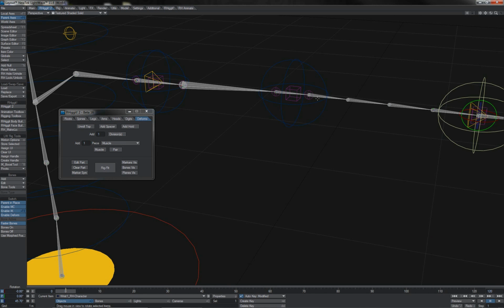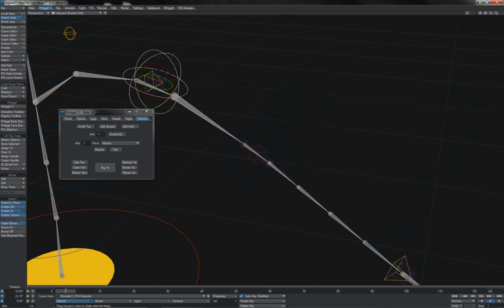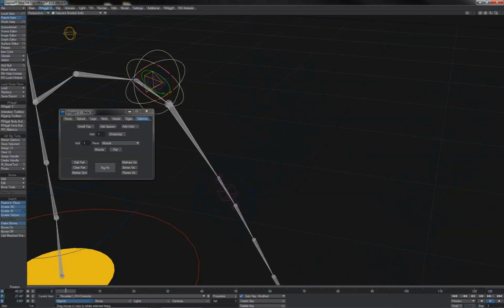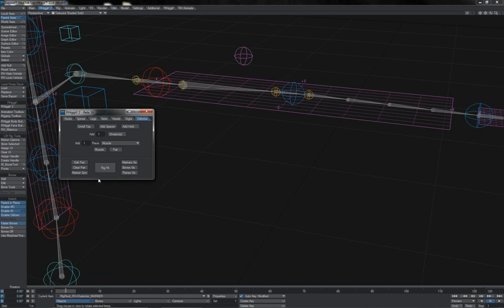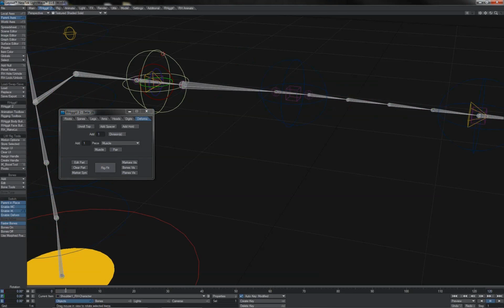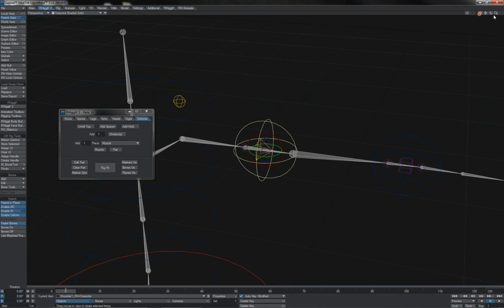The one that's harder to do in Lightwave, and many packages in fact, is to have twist that goes down, because what you have to do in that instance is you have of course your heading and pitch rotation for your top item, but you need to cancel out the bank. But what you can do with RHiggit 2 is when you have an appropriate part, which generally is limbs, you have this option here for unroll top, which when you set it up will unroll the upper part of the limb for you, in this case the shoulder.